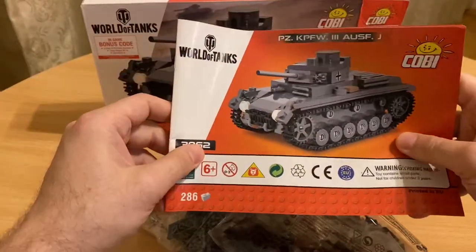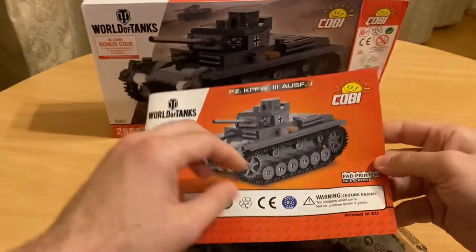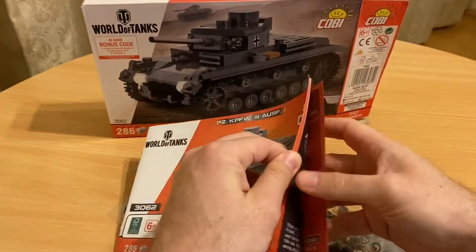So let's go ahead and start building. And once I get this built, I will give my thoughts and a little bit more in-depth review on this set.